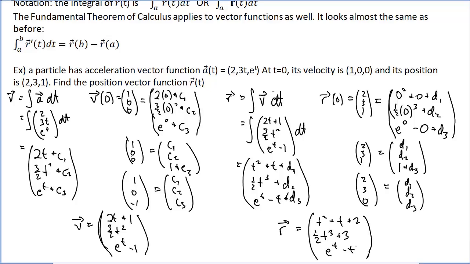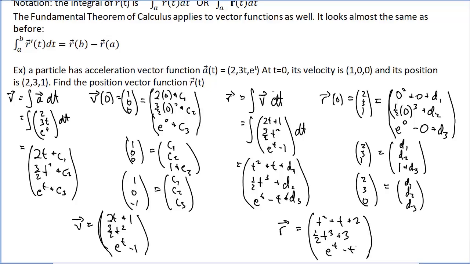There you go. And just as in single variable calculus, you have to make sure that you plug this in and solve for the individual constants. You can't just assume that the numbers given in the initial point are the constants themselves. So that is your basics of how to do integration of a vector function, and that was our first application from the basic setup of motion with position and velocity and acceleration.